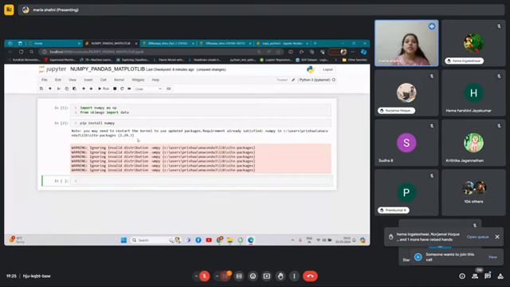In that case, you have to go for pip install numpy. This applies to any library, not only NumPy. NumPy, Pandas, Matplotlib, or in the future any library you learn, if it is not importing properly, just go with pip install.